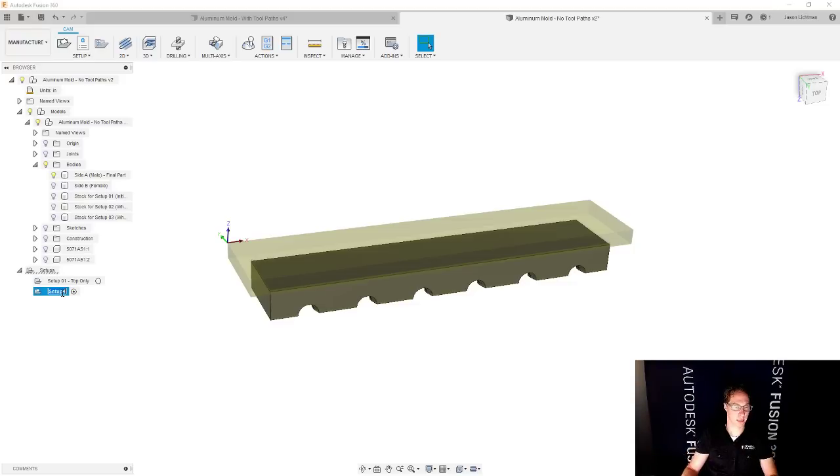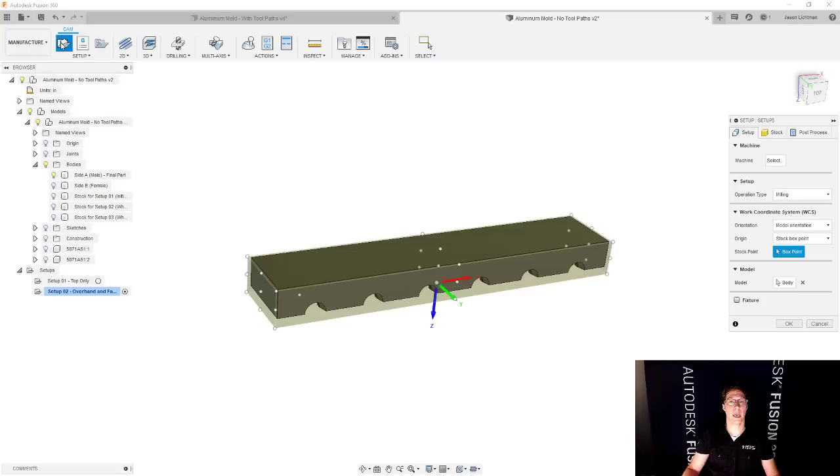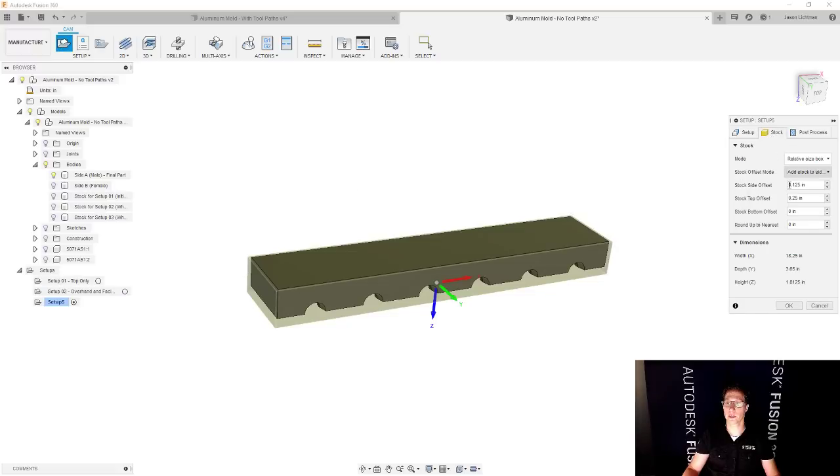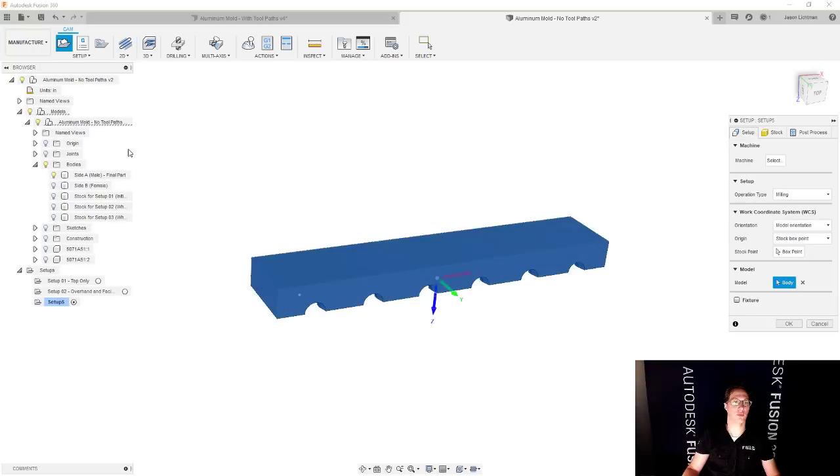We're going to rename this. This is going to be setup 02, and I'm going to call this overhang and facing. Good. And then once we do that, we're going to do a final setup. And that final setup, what are we starting with? We're starting with stock for setup number three. And this time we're going to end up with the final part because we only have three setups.